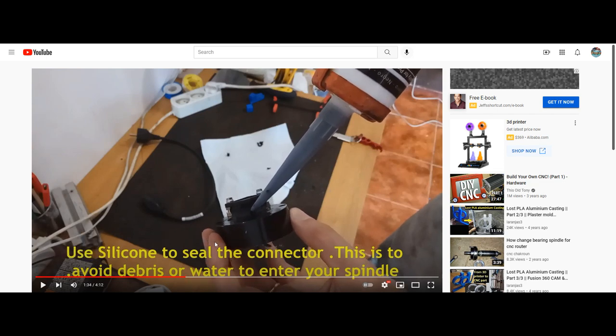Now he's proceeding to use silicone to seal the connector. This is to avoid debris or water from entering your spindle.